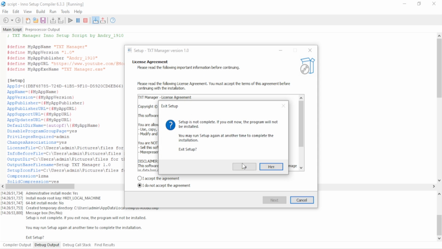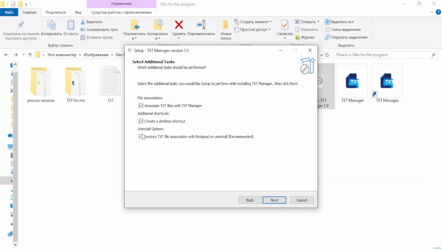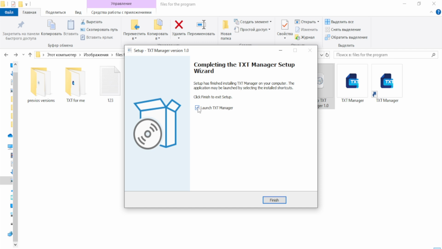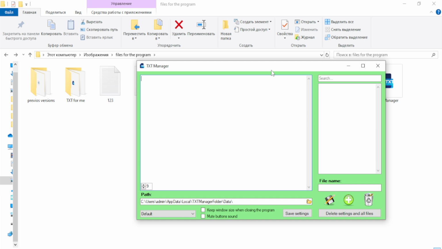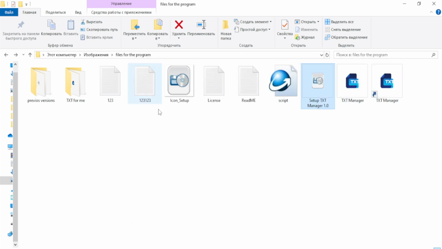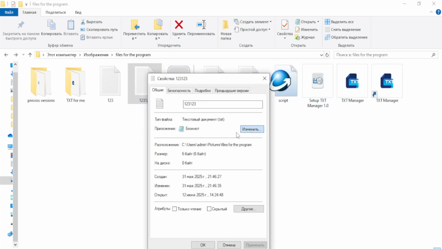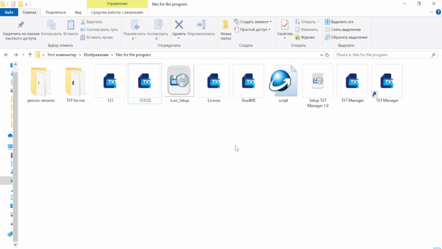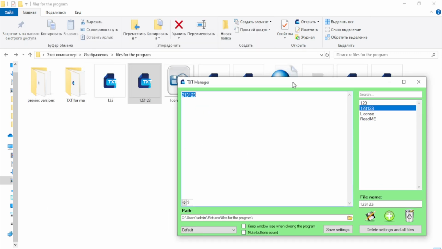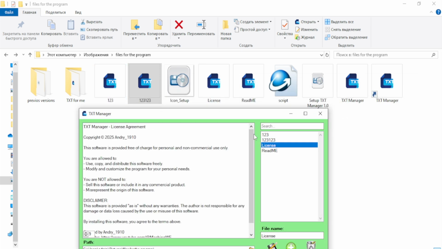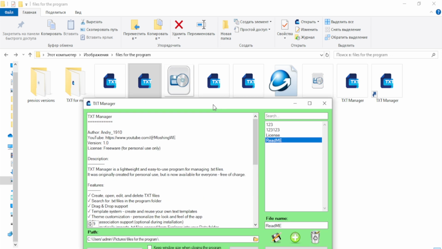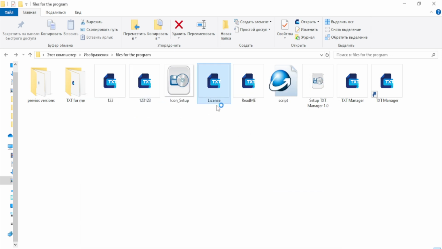After building the installer, I installed the program, moved the shortcut to this folder, and tested the program. TXT Manager launches with the shortcut, works great, and lets you create, edit, and delete TXT files. By default, it works with the standard data folder. After setting my program as default for TXT files, I double-clicked one and TXT Manager opened it, showed the path, and updated the file list.